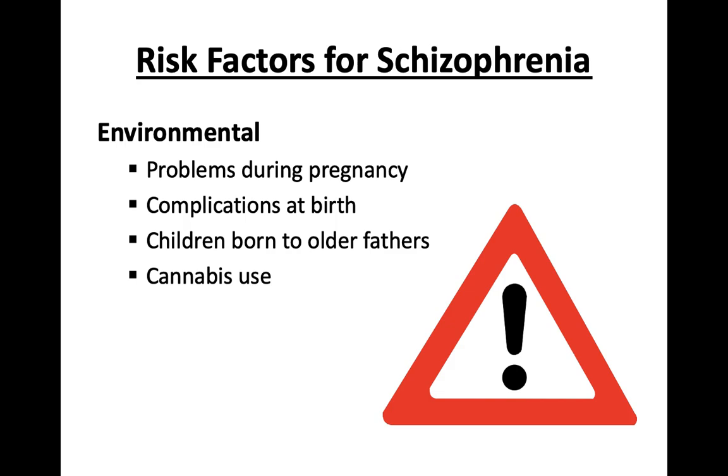So in adolescence and then adulthood, cannabis use would be another risk factor. Cannabis use increases the risk for developing psychosis, especially if other risk factors are present. Living in an urban setting: the likelihood of developing schizophrenia is higher for children who grow up in an urban setting. Also, minority status, and by that, I mean racial minority. Both of these factors together, urban setting and minority status, might reflect higher social and environmental stress.